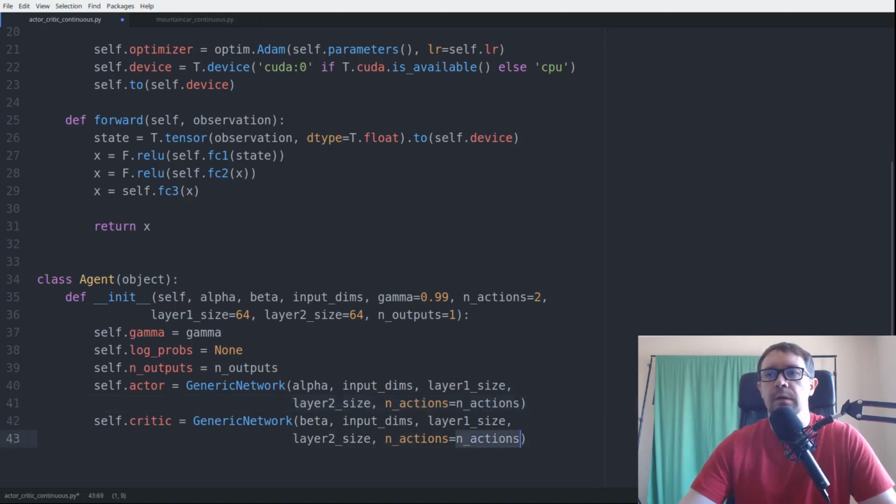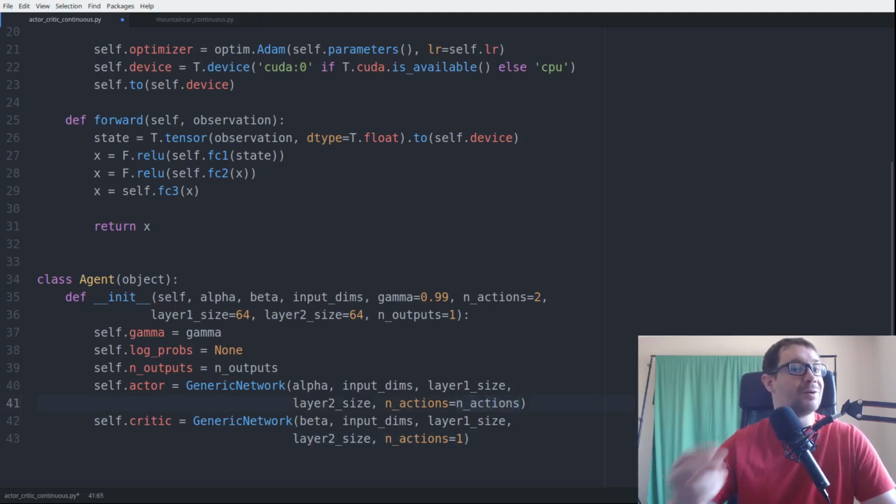So next point of contention is the number of actions. Of course, for a continuous problem, you really only have one action, but how do you choose an action? You do it through a probability distribution, in this case a normal distribution, and so that normal distribution is characterized by a mean and a standard deviation, two quantities.